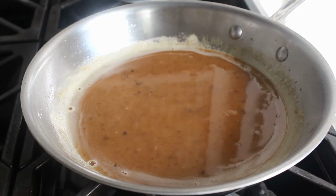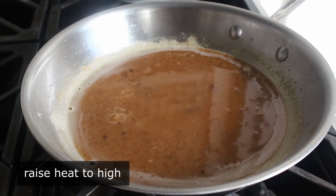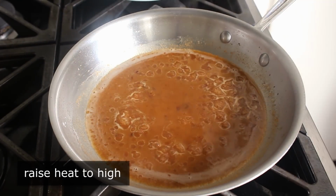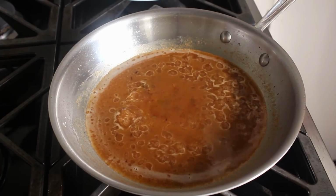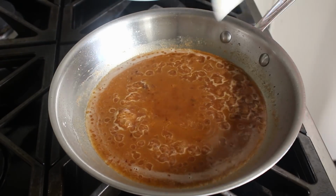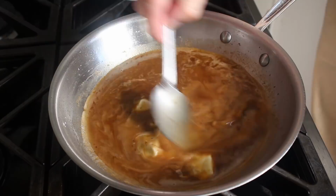And then what we'll do once we've deglazed our pan is raise our heat to high, and we'll bring this up to a boil. And while that's happening, we'll add the rest of the ingredients, which includes a little touch of maple syrup, just like a teaspoon or so, to sweeten this up a little bit. And we'll also at this point add a little bit of cream, or, in my case, creme fraiche. Okay, cream is fine. Creme fraiche is better.